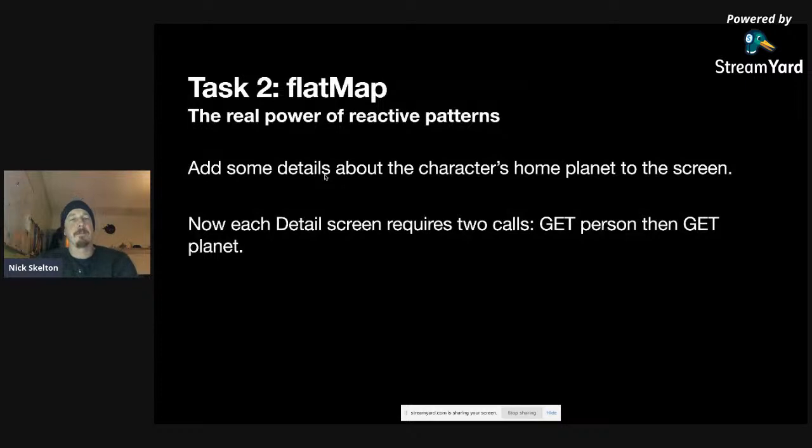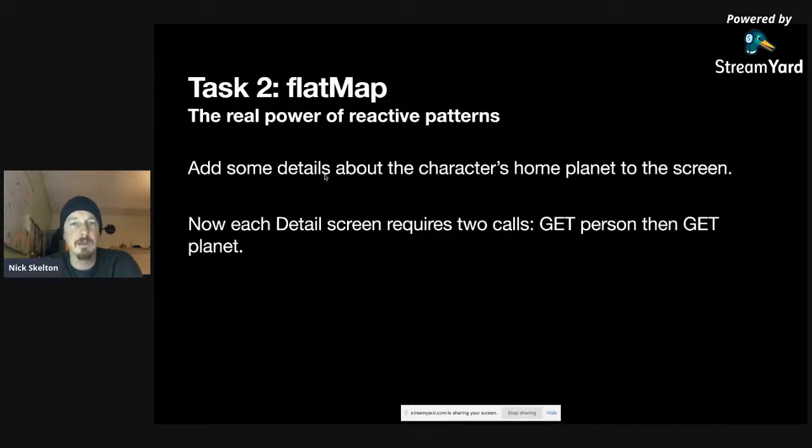Let's go back and go to task 2. Now, I still remember what it was like learning RxJava. I know LiveData is also reactive streams, which I've learned since then. But RxJava is definitely the more powerful and more advanced version of reactive streams, and FlatMap was something that took me a while to get right.